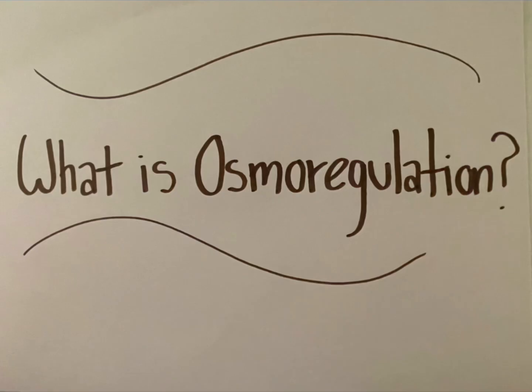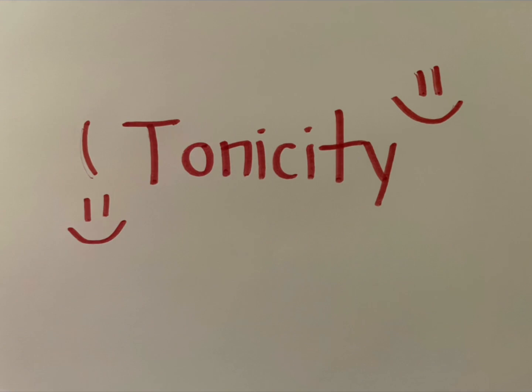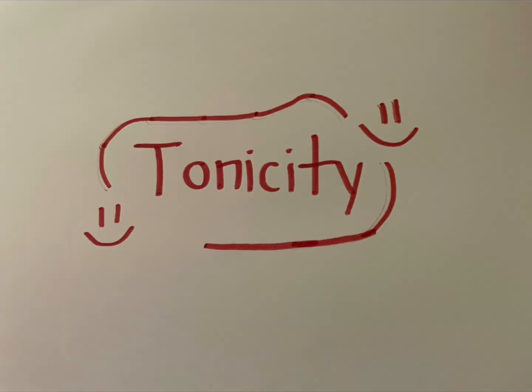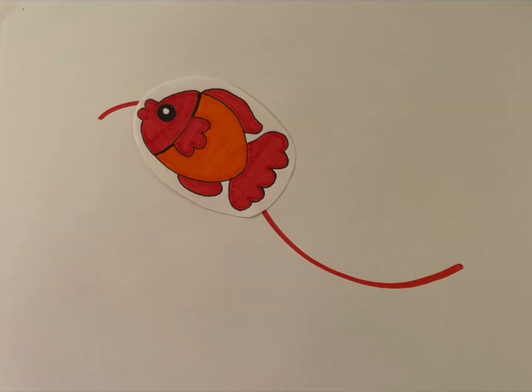What is osmoregulation? Osmoregulation manages solute concentrations and stabilizes the loss or the gain of water. The cells of a fish, and all cells in general, need a certain balance of the loss or the uptake of water. We should also discuss tonicity, which is how different solute concentrations affect the movement of water through osmosis. And ultimately, this will affect osmoregulation in fish.